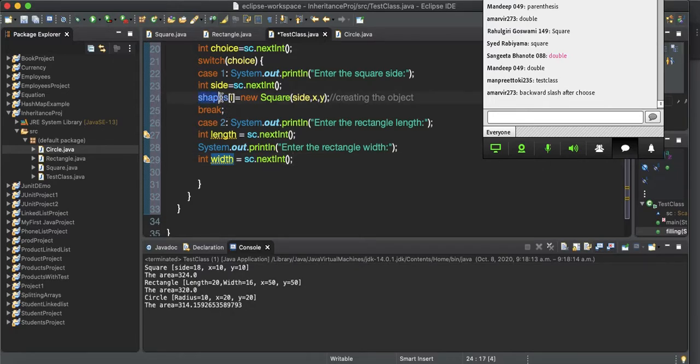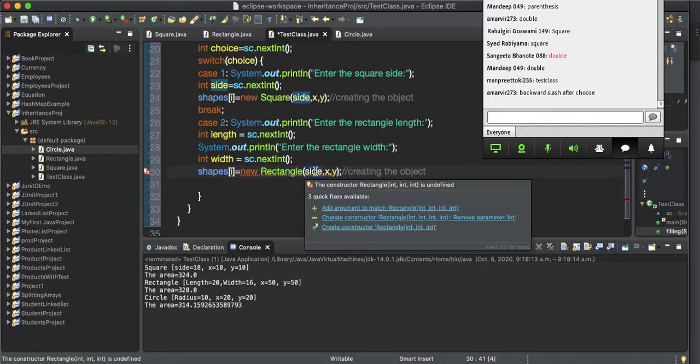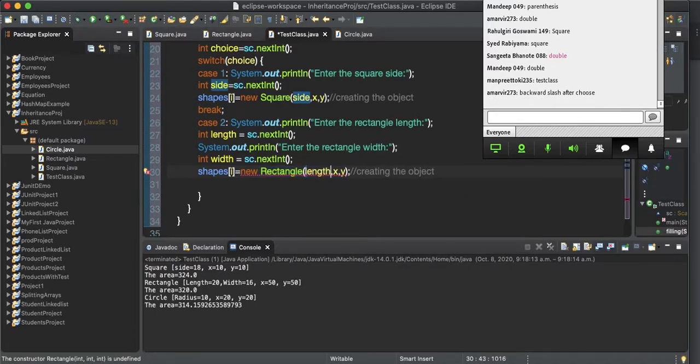Then I repeat this, but it's not a square, it's rectangle with length comma x comma y.